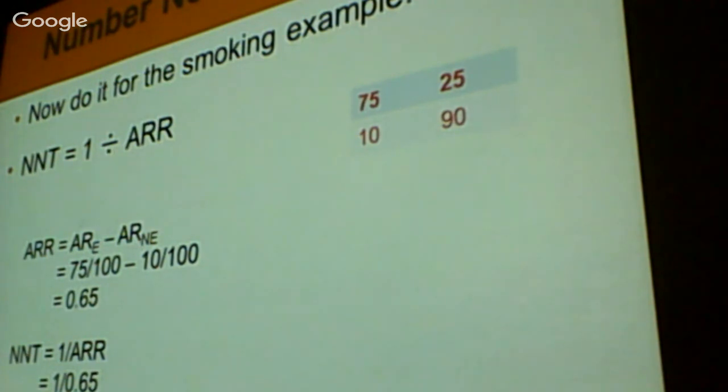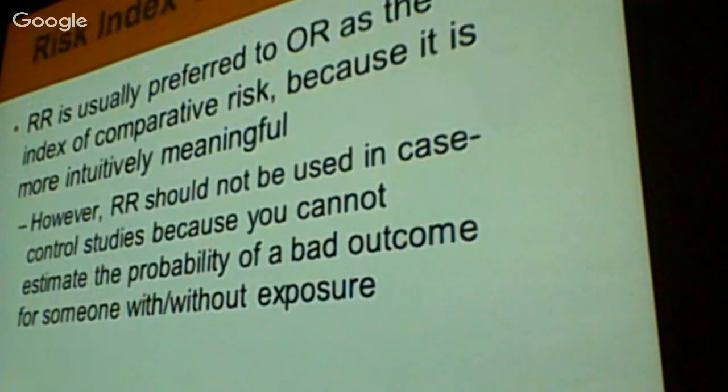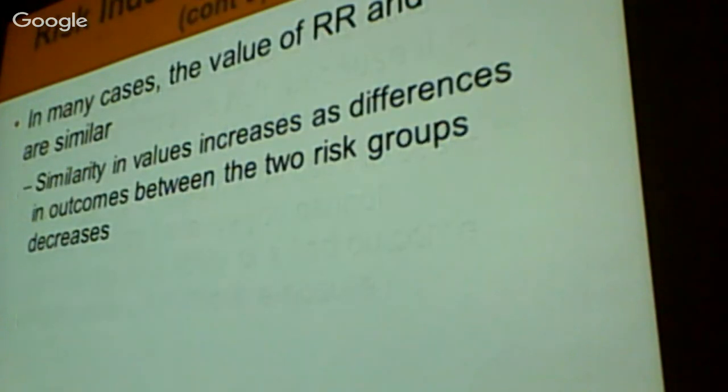So instead of 1.54, what's the actual number? How many people needed to treat? How many people need to stop smoking for me to have 1 fewer case of lung cancer? Is 1 enough? Is 2 enough? Yeah, obviously 2. 2 is the closest number of people I can get. That's not 1. Right? So we round up to the nearest person. Okay. And I mentioned relative risk is preferred to odds ratio because it's more intuitive, etc., etc. Right. I mentioned rarity. That's all.